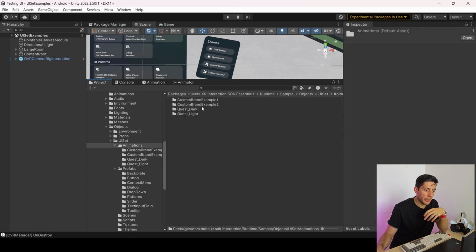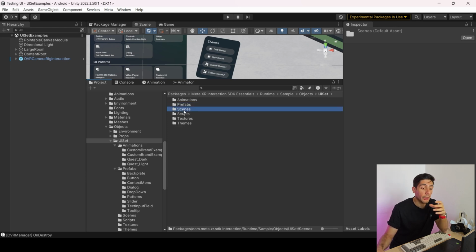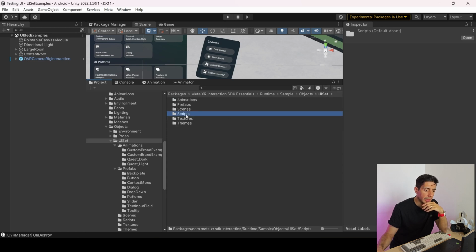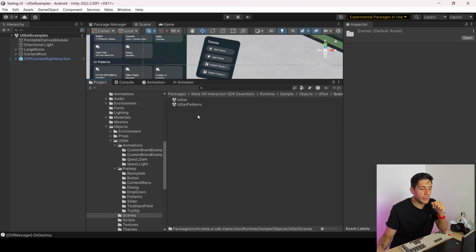Then in animations you'll see the different animations for different themes, the clickable animations of a UI, the prefabs as well. You'll find the patterns, different types of prefabs with the components inside, the scripts, everything very well organized. And you will find two scenes, one for UI Set and the other one UI Set Pattern.